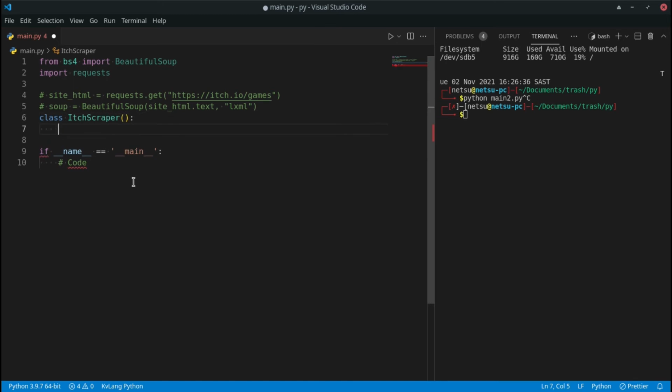Now with all or most classes in Python, we're going to need a function called __init__ with 2 underscores, and that should be a t. Init should take in self, platform equal to all by default, and I'm going to explain this in a second, and tag, which is None by default. Okay, and this is None. There we go. And for now we can just pass.